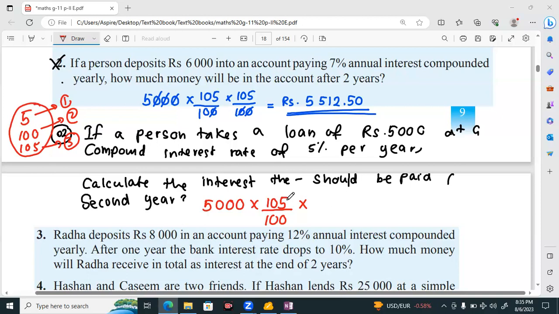What about your idea? Here we have calculated that this is the total amount that we have to pay at the end of the first year. Then this is multiplied by 5 upon 100. It is because we have to find the interest for only the second year. At the end of one year, two years, we only have to calculate the interest for the second year. Right? Then Krishminda, the method you made is also correct.